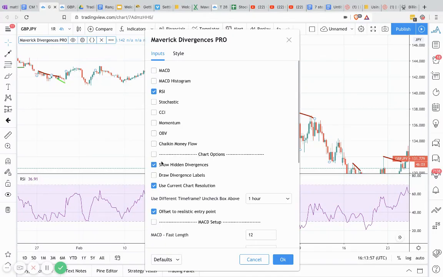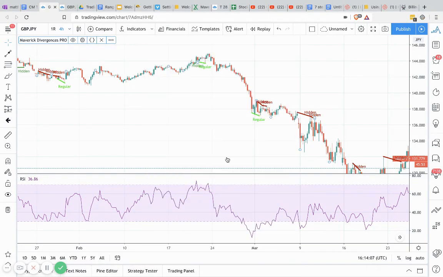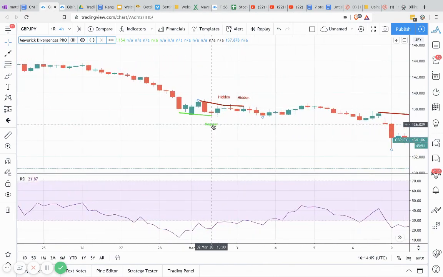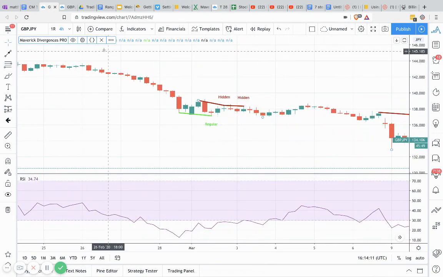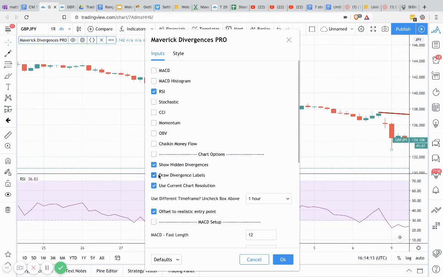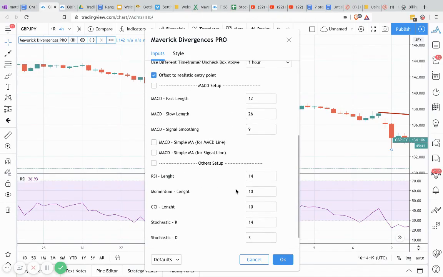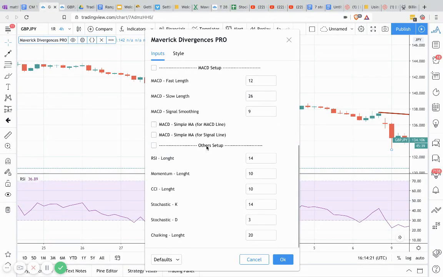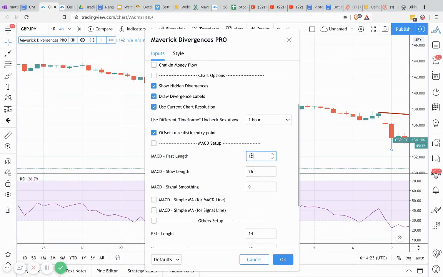If you have hidden divergence and regular divergence up on the chart at the same time, you're probably going to want to draw divergence labels so you know the difference, and then it'll tell you which one is regular and which one is hidden. It's as simple as that. So if you're going to check this box, make sure you got this box checked too. Just FYI there.